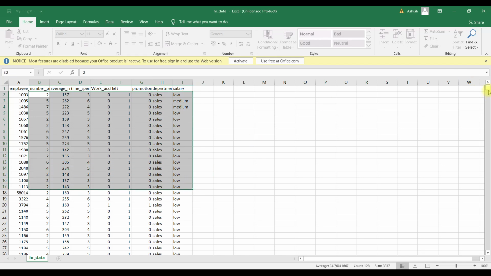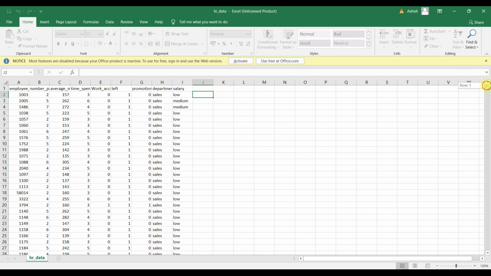Then we're gonna add another CSV file which will contain the satisfaction level of these employees, and according to that we're gonna predict the data. So this is gonna be our target variable, left.